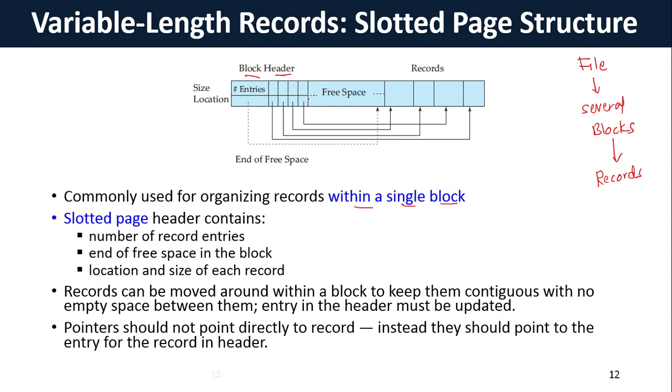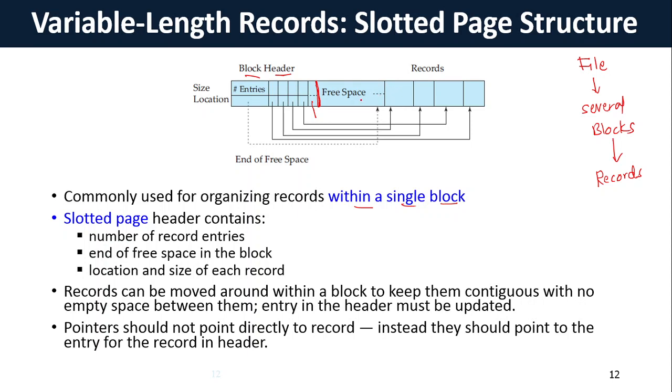Suppose right now I have 4 records, and I want to insert one more record in this block. Whenever we insert one more record in this block, then in the block header we have the entry of this record along with the pointer that will point to that particular record. Right? So this is the free space which is available for inserting new records, and this is the first record that we have right now.